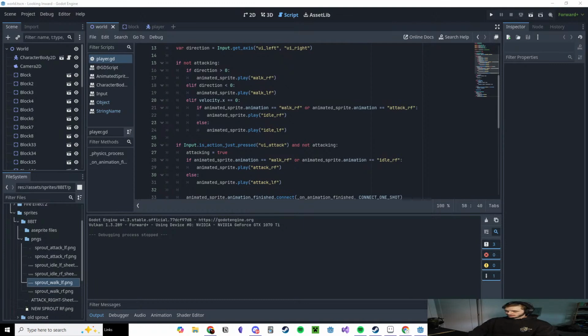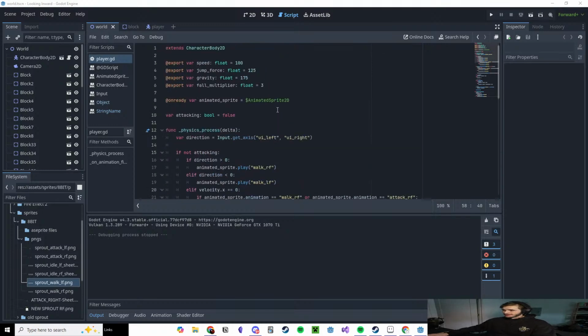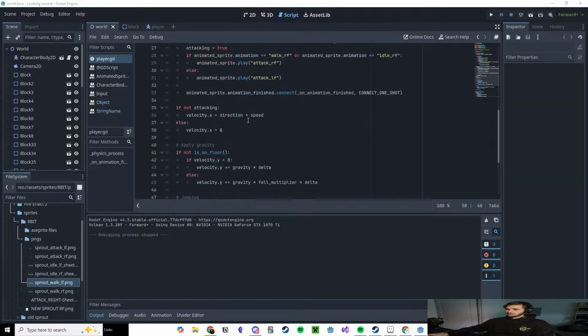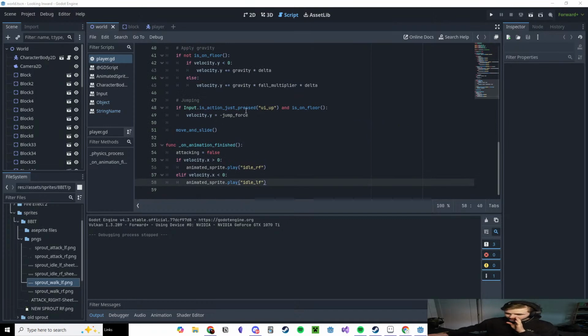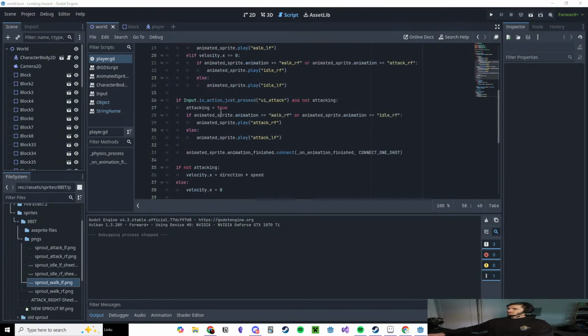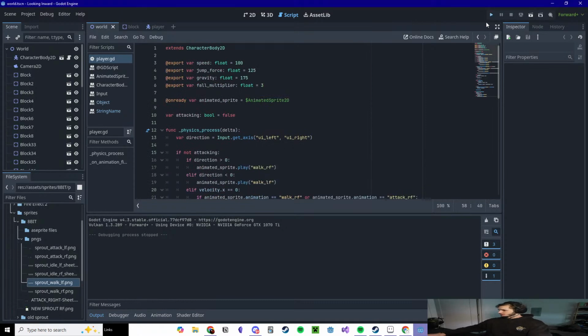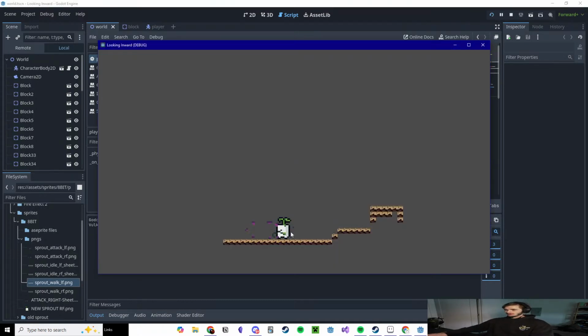It's another stream today. We're going to be continuing our progress in Godot. So yesterday, with the help of ChatGPT, I wrote the whole thing. We have this model that's working, which is Sprout, our character. And then his animation plays when I walk left, walk right. And then I can attack left and right.